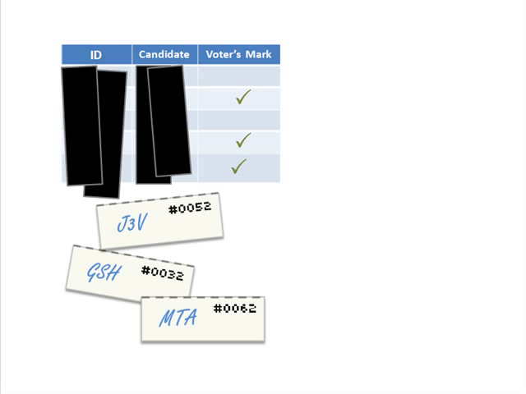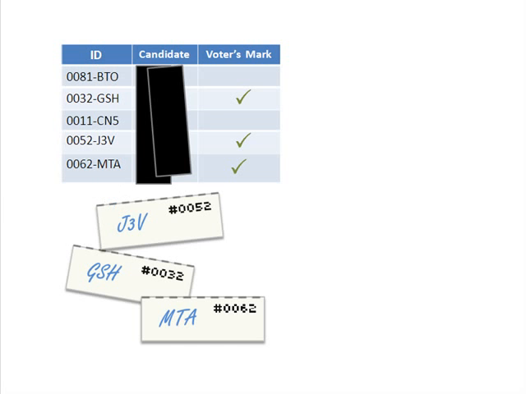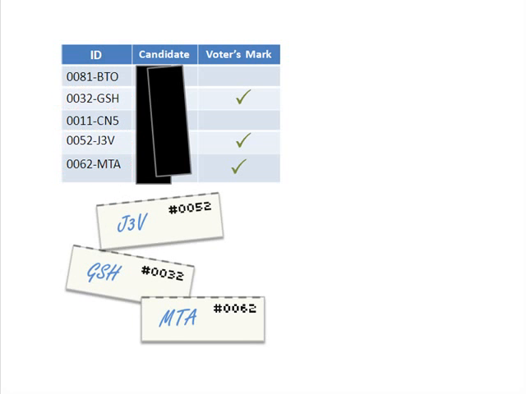When the election is over, all the marks made on the ballots get collected and filled in the ballot table in their appropriate location. There are ways to use cryptography such that no one has to peek under the tape to do this. Now we are ready to audit our election. We begin by checking the voter receipts — we ask the election officials to peel off the tape of the ID column. All the voter has to do is find their ID and see if it really was recorded as having been marked, as it should have been. We call this Recorded as Marked Integrity Verification, and this is the first half of our audit.